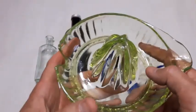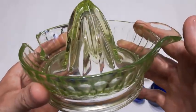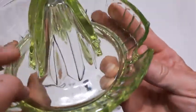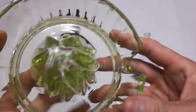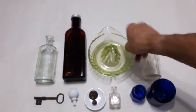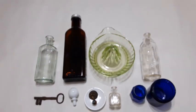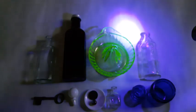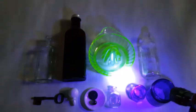Next we got this uranium glass juicer — Vaseline glass, they call it as well. From what I can gather looking at images online, there would have been a handle here, which makes sense, but the handle is broken off — it's not actually a chip. I got a pretty good picture of it in the dark with the black light. Just for right now, let me do a quick little demonstration — there it is, see how it glows. You can see it glowing pretty good even though it's not real dark in here.